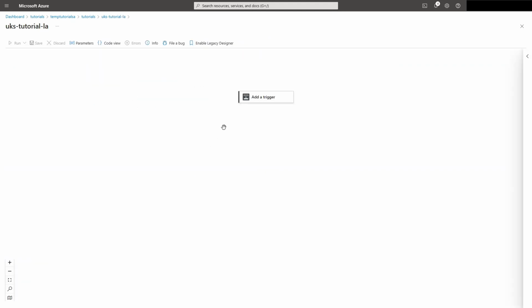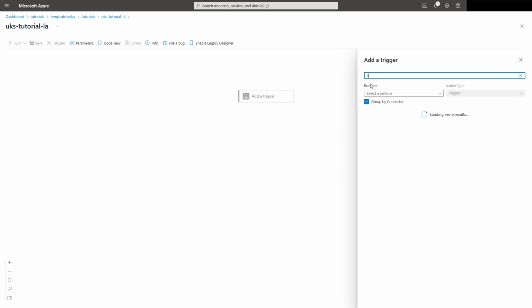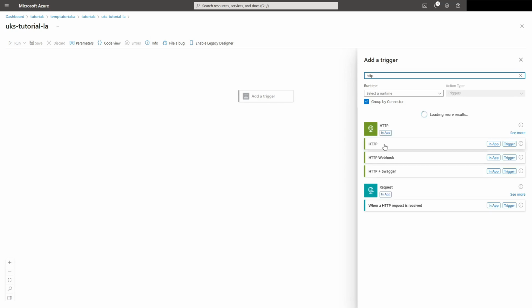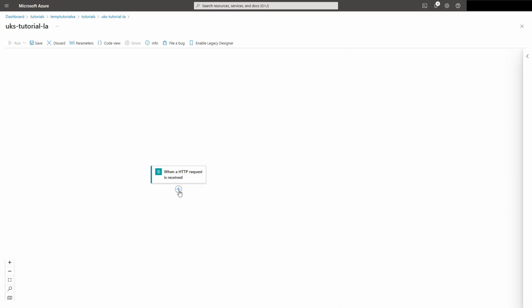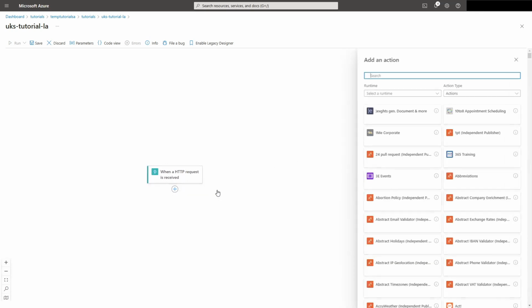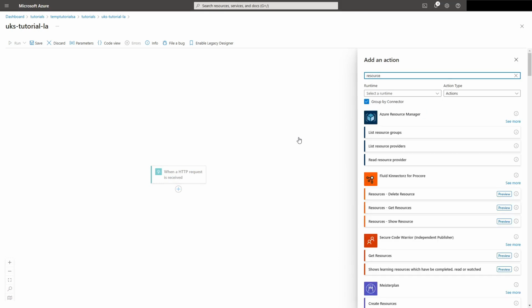I'll edit that, and let's put in a HTTP trigger. The next action that we want is an Azure resource. So let's have a look at the resource actions.